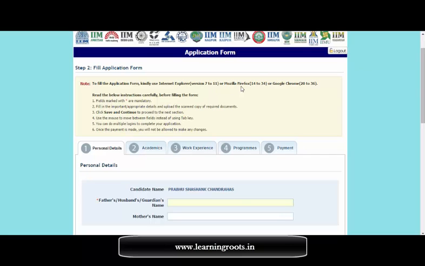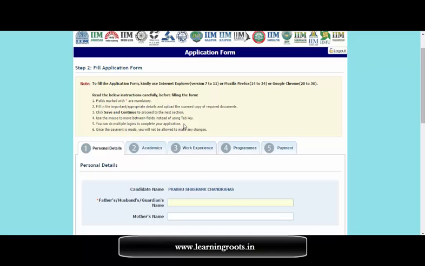Again it's Explorer or Firefox or Chrome. Fields marked with a star or asterisk are mandatory. Important and appropriate details should be there, and you have to upload a scanned copy of the required documents in case there is any. Click save and continue. So we have to save and continue if we want to move to the next section. That's a very important thing to remember, and it's better to use the mouse, and multiple logins you can do. Basically they are saying that if you cannot complete your application in the first go, maybe you can log in again and pick it up from there.